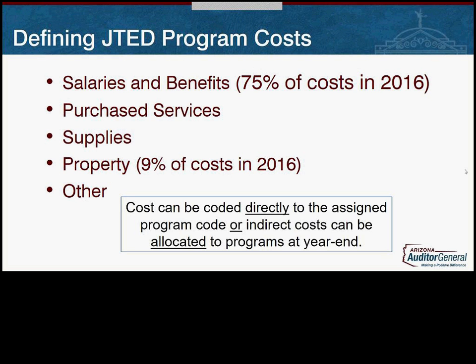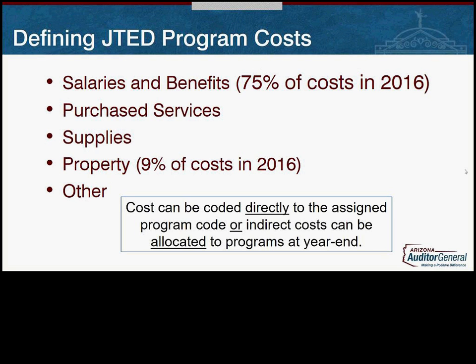And identifying which JTED program they benefit should be fairly straightforward. For example, the salary and benefits of a culinary arts instructor would be coded to program 320 Culinary Arts. While salaries are the best place to start, and probably easy enough to identify by program, we know changing coding and payroll for so many employees takes time.